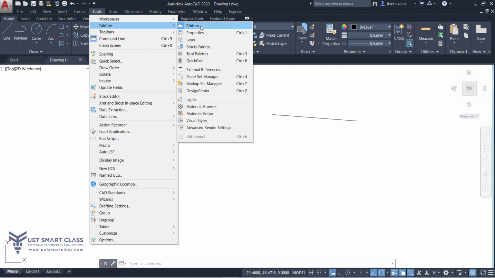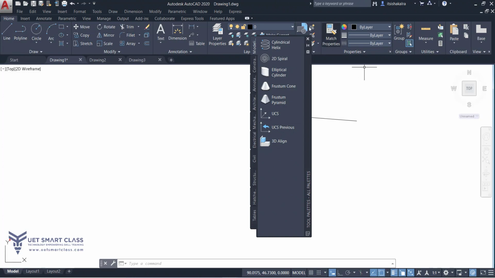Ribbon is also one of the palettes. Properties is also one of the palettes. So here you can find different palettes and one of them is tool palettes. You can see the shortcut key is already mentioned here as Ctrl+3 for tool palettes. So you can press Ctrl+3 on your keyboard and then the tool palette will be shown here.